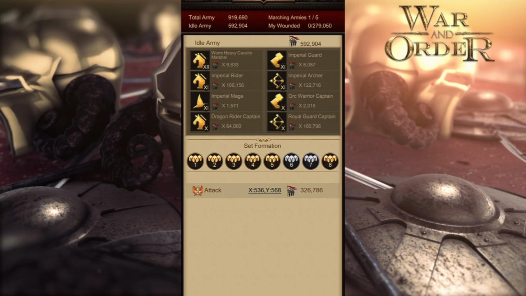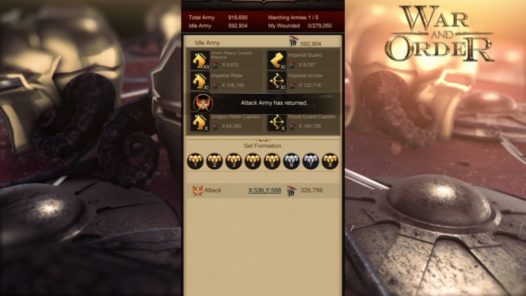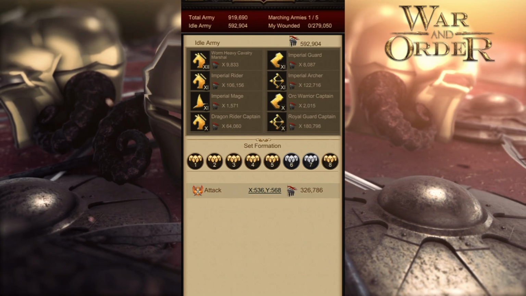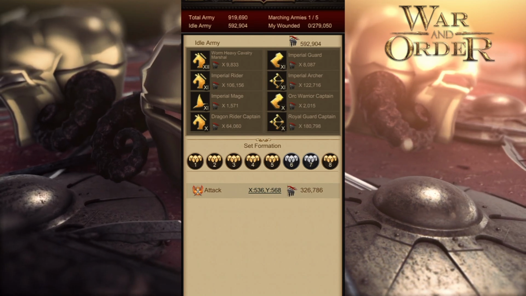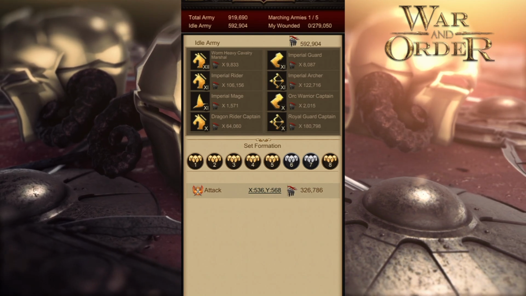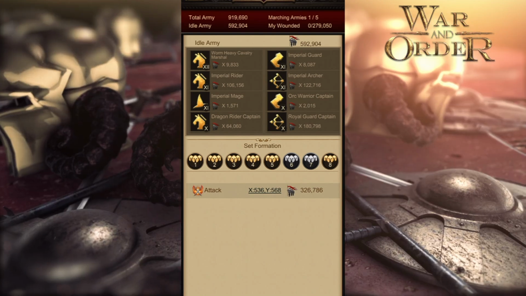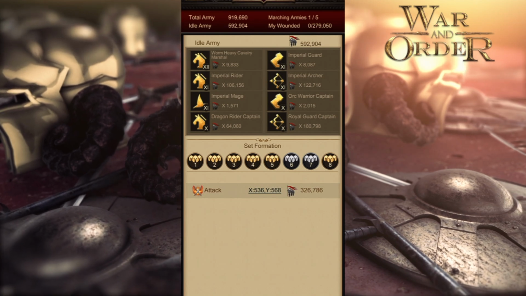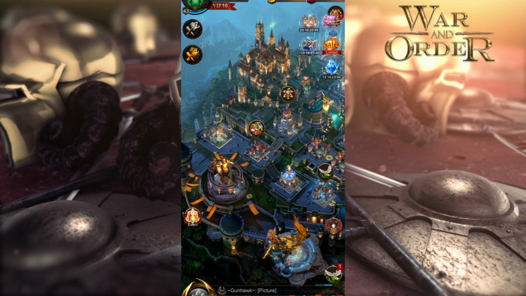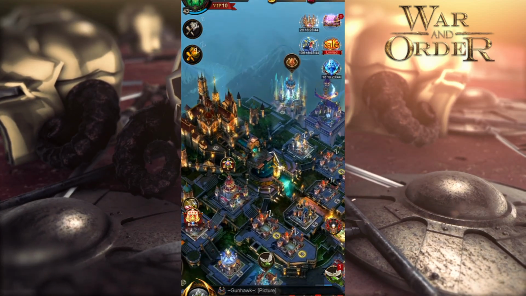So in this case, I could have added 7,000 or 8,000 of my tier 2 and 6,000 or 7,000 of my tier 1 along with all my other troops. And I wouldn't have really taken any losses, just my tier 1 and tier 2, and those are super easy to replace. But I didn't do that.